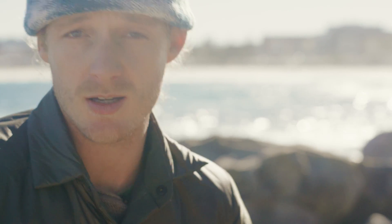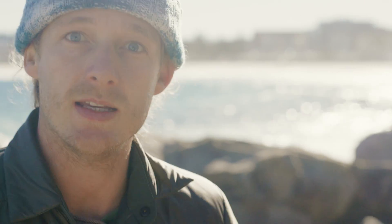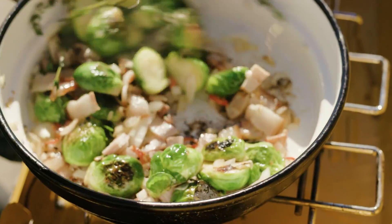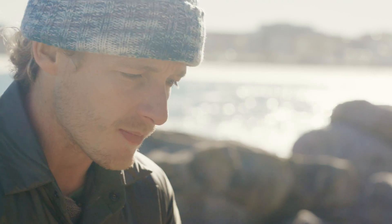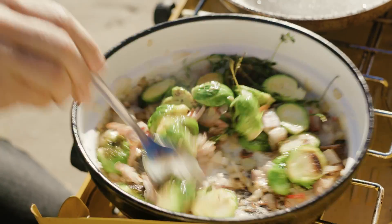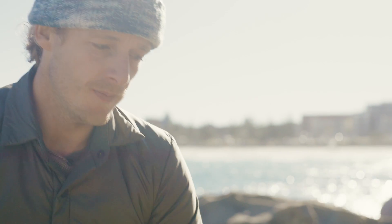I'm not gonna season this at all — it doesn't need salt. The bacon itself is gonna give that salt flavour to the dish. So the idea is to let it colour, let the fats render, let the flavours come together. It's gonna take about five minutes. I'm gonna hit it with some honey, give that a toss through, squeeze the lemon. The lemon adds flavour, but it also deglazes the pan — it takes off all that caramelisation and brings it back into the dish.